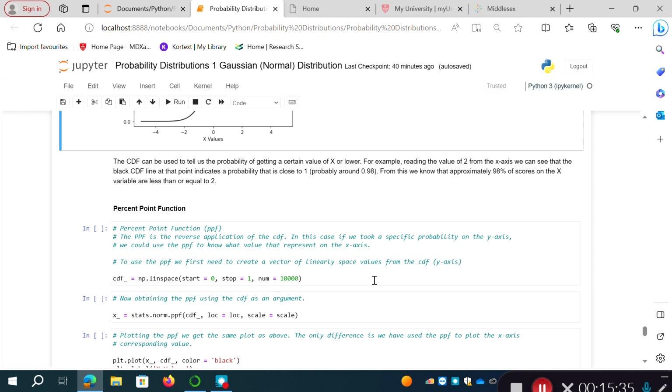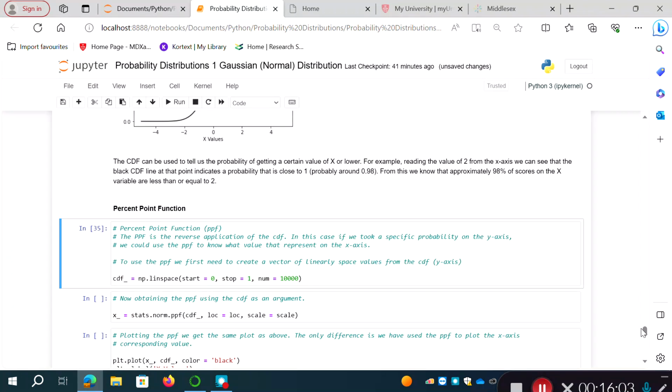Okay, so to use the PPF, we first need to create a vector of linearly spaced values from the CDF. I'm creating a new object called CDF underscore, and I'm going to use np.linspace again, starting from 0 to 1 and asking for 1,000. So I'm creating a vector of 1,000 data points between 0 and 1.